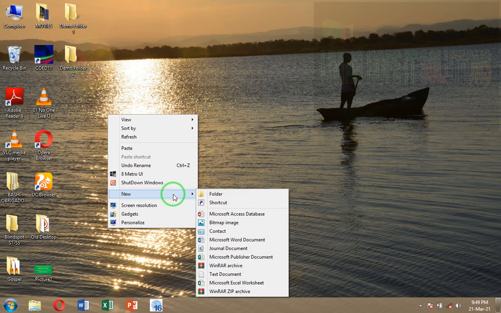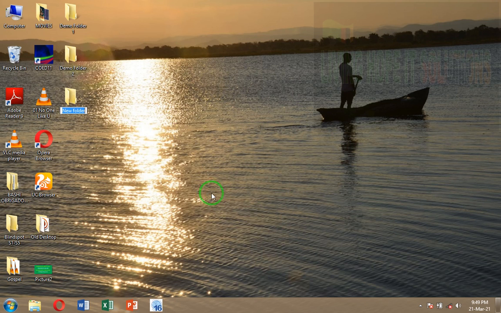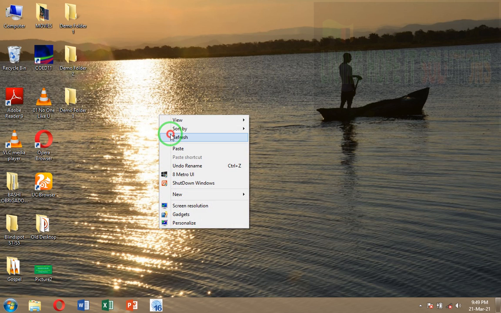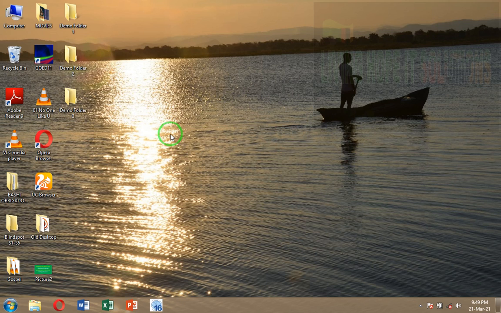We call it demo folder 3. Press enter, refresh. Okay, so how many folders have we created? We've created 3 new and empty folders. Demo folder 1, demo folder 2, demo folder 3.